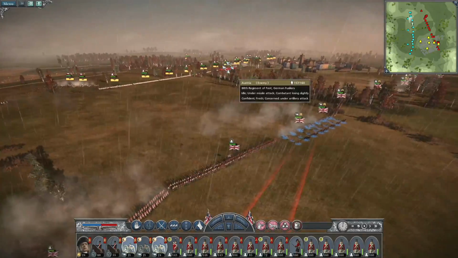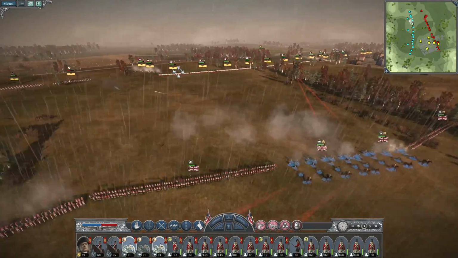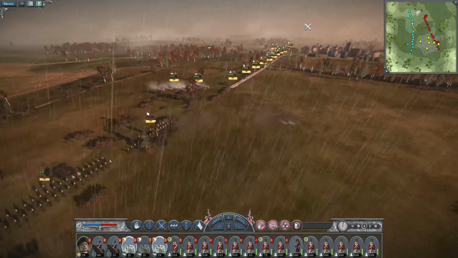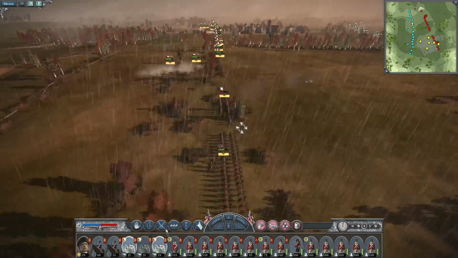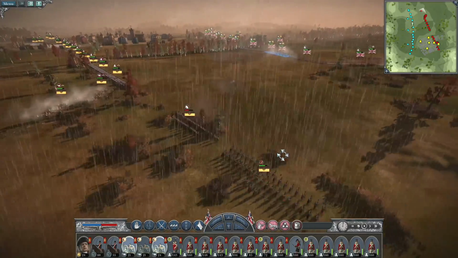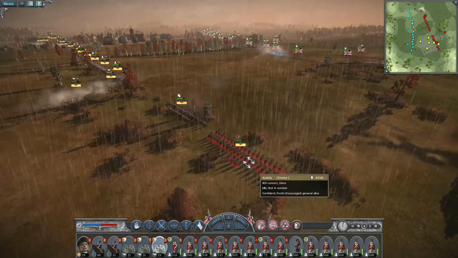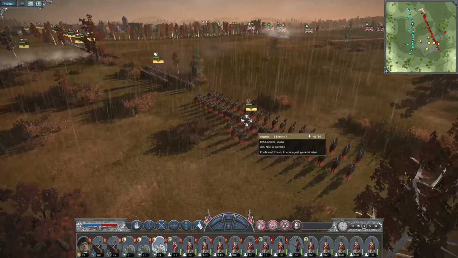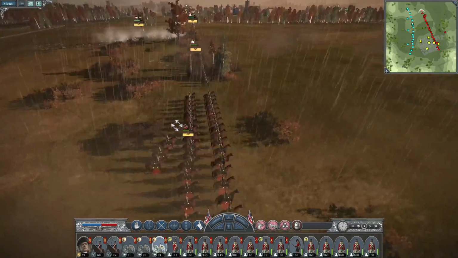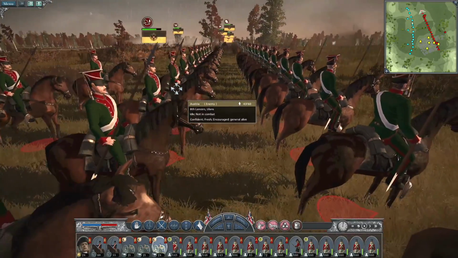They are remarkably close to me, which is interesting. They've like moved forwards. They definitely skewed to the left. Look at that line. Way closer on the left side. I might have one of these sets of cannons hit the Uhlans on the left hand side. Uhlans. These are lancers, aren't they? Yeah.